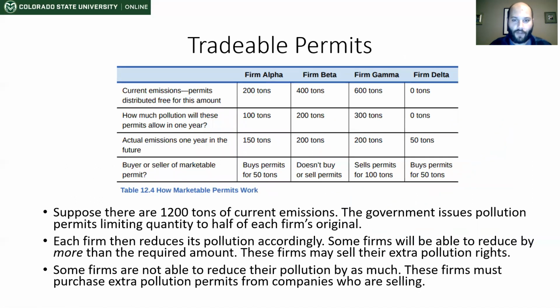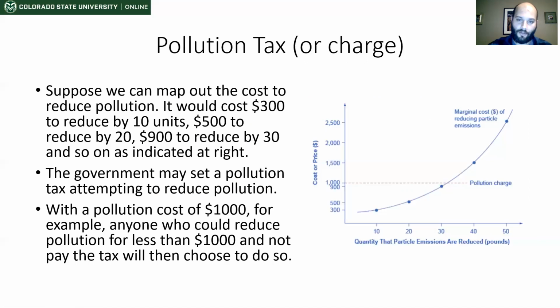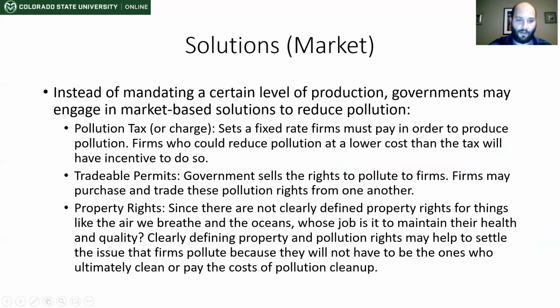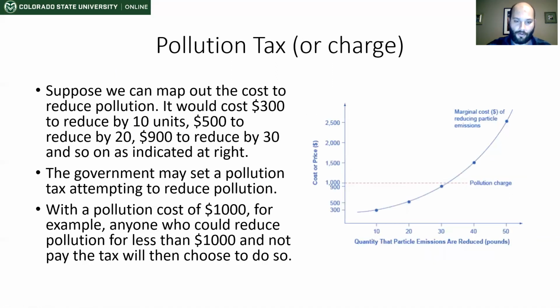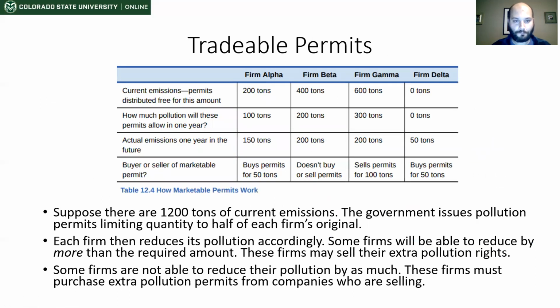All right, we also have a tradable permit system, and I'm going to explain tradable permits here, but really it'll just be sort of a definition question. These types of solutions here would maybe make a good match each to its definition type of question. Again, no math or anything, numbers really on the content quiz.